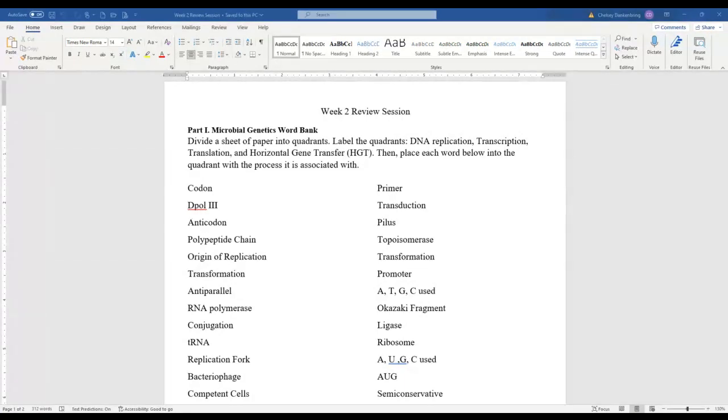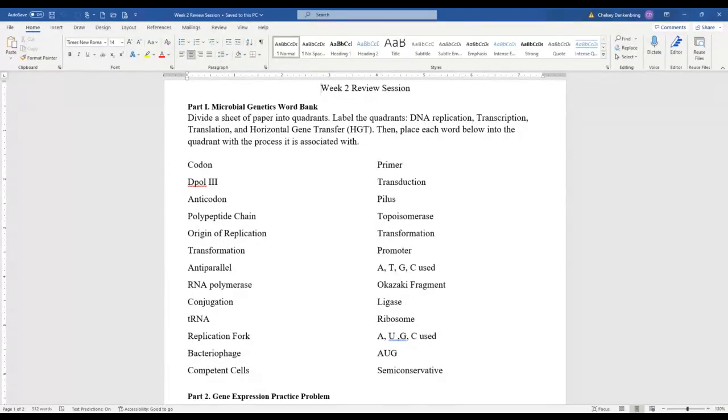All right. So one of the hardest parts of this exam is keeping all of the terminology straight. And that's not surprising because transcription and translation sound very similar. So does transformation and transduction, right? So on an exam, if you read too fast or you even just doubt yourself a little bit, it's easy to get these concepts confused. So what I like to do in my in-class exam reviews is I have this word bank that you see in front of you, and I have my students get a piece of paper that's blank, and I draw it in or divide it into four sections.